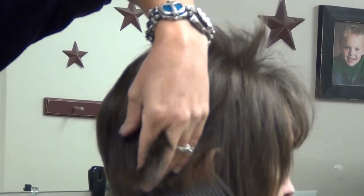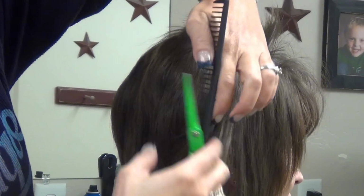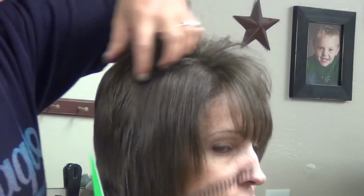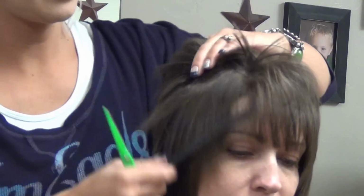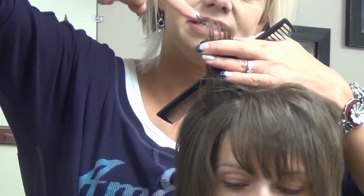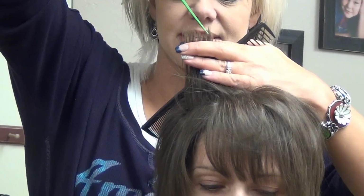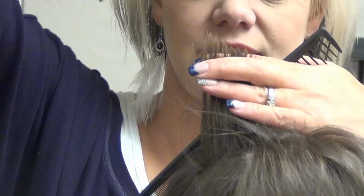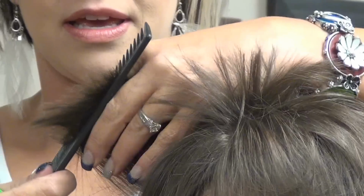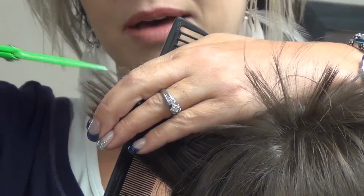Oh, sorry. Watch the earrings. Okay, now on the side, what you're going to want to do is hold this hair up. You're going to want to keep this longer on this side so it blends down with your side. So you're going to come on the side and then come shorter to this middle. And that's how you connect that side with the top, so the sides aren't as short.